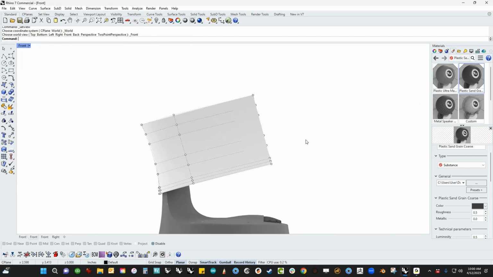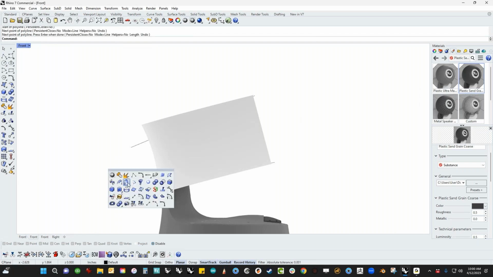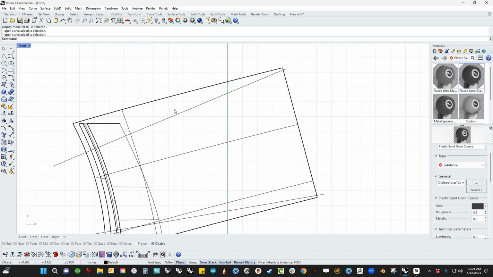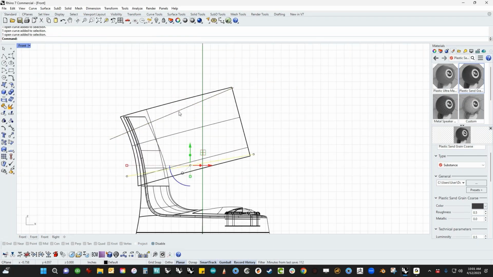And then what we're going to do is just continue to overbuild this. I'm going to use my 4-point line, and I'm going to go from here to here. And then I'm going to redo the same thing, going here to here, which is going to determine the spread of this thing, so to speak. And I'm going to turn my points on. Looks like it didn't give me my 4-point line, so let's change degree on those to 3.